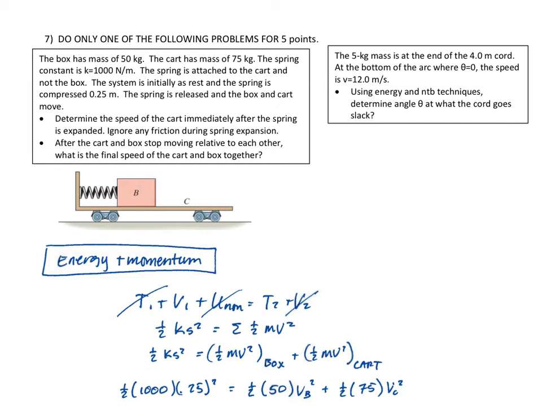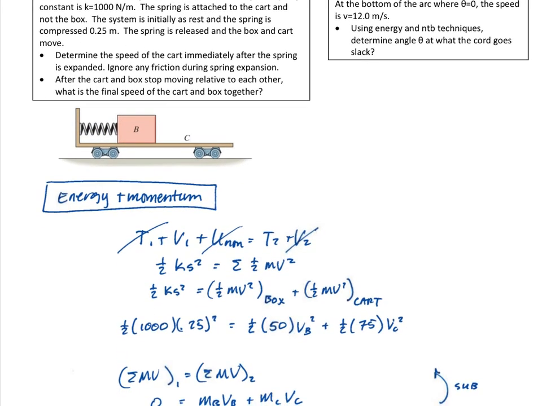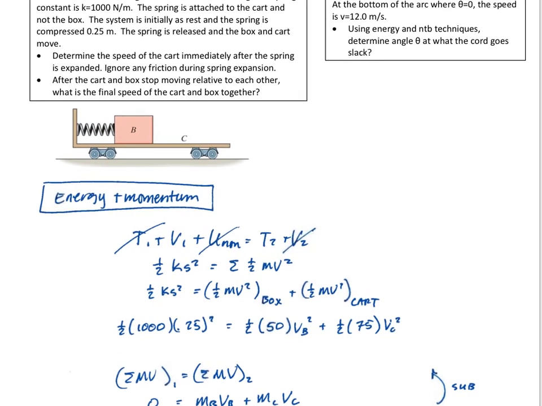We did a couple of problems like this in homework, and we did one in class that was kind of similar to this. But what I was looking for is to set this up as an energy problem, where the beginning energy was 1/2 ks squared, and after the spring expands, we would have the sum of the 1/2 mv squareds. In other words, the 1/2 mv squared of the box and the 1/2 mv squared of the cart. We do have two unknowns here. We don't know the velocities at the end, so we need a momentum equation then. This is a conservation of energy problem, in that we're going to ignore friction during this time, so I have no work associated with this.